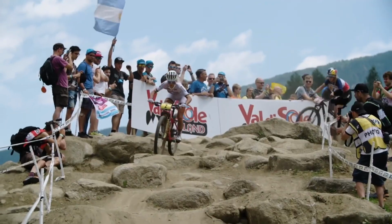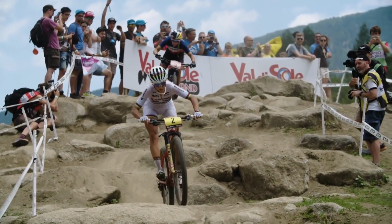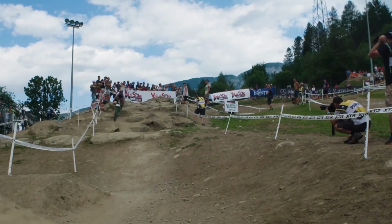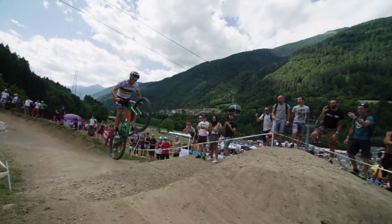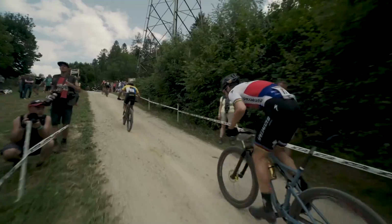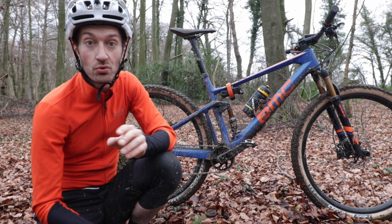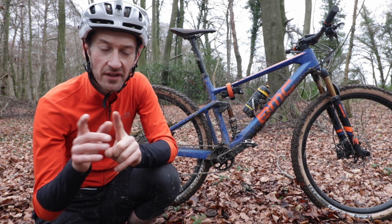And it meets the demands of increasingly technical XC courses. If you watch any of the Red Bull coverage of the World Cup XC races the last few years, you'll see the courses getting gnarlier and more techy and really pushing the riders to their limits and really testing riding ability as well as fitness. And bikes like this BMC FourStroke are meeting that demand, with a slacker head angle, a longer wheelbase, and for the first time a dropper post integrated into the frame as well. And also a nice set of 750 bars and a short stem, so it's really focused on providing good handling.